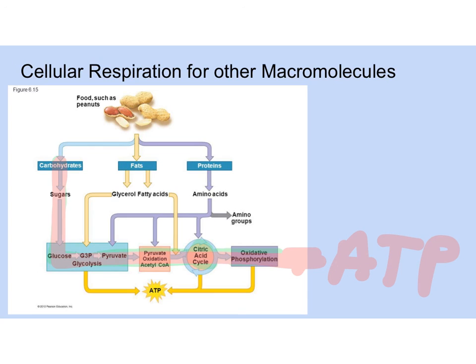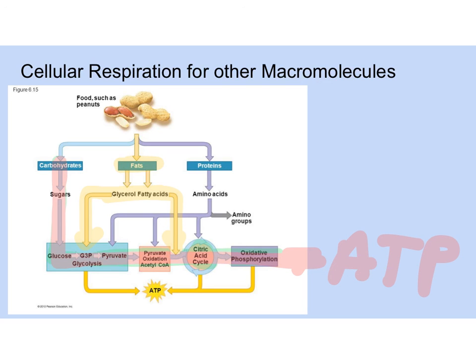Now, fats we can also get energy from, but fats need to be processed a little bit before. Carbohydrates don't. So with fats, you need to tear them apart into the glycerol and the fatty acid part. And once you've ripped them apart, then they enter the chain, but not at the very beginning. They enter kind of halfway through. And that's why fats take longer to give us energy. They will give us energy, but not instant energy, because you have to do this processing. You've got to break them apart and then enter them into the cycle in different spots.